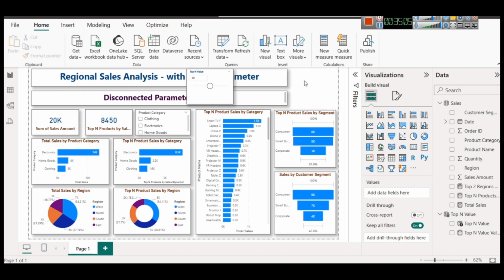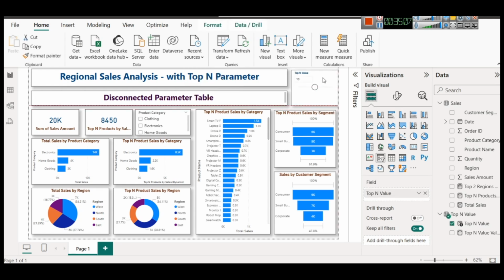What is the second option? The second option is I can create a new table, and in that table we can give a range value from 1 to 20. So that's what we have done.